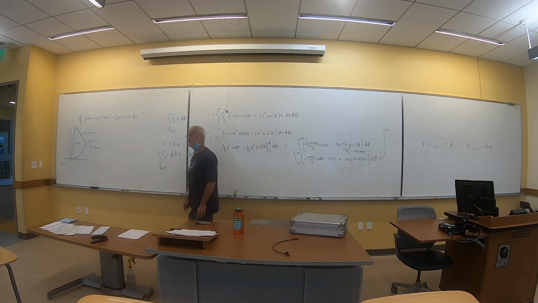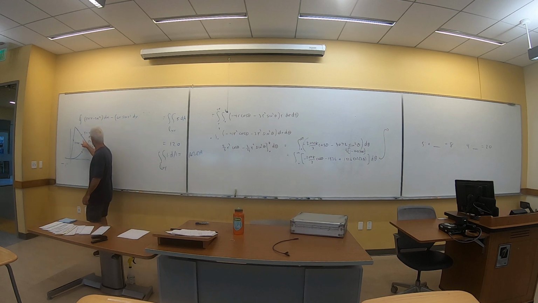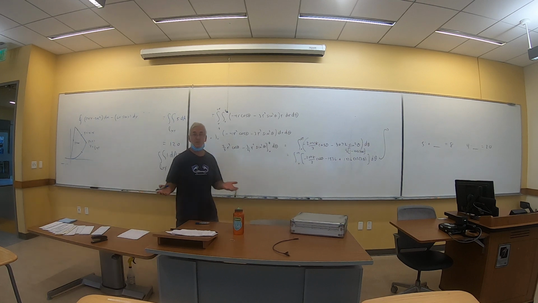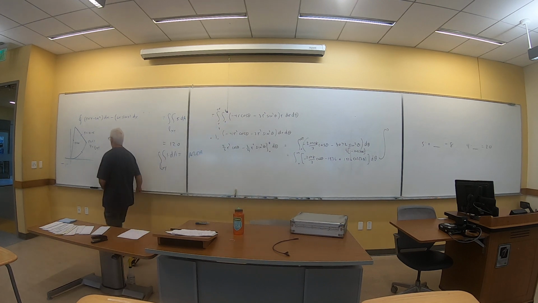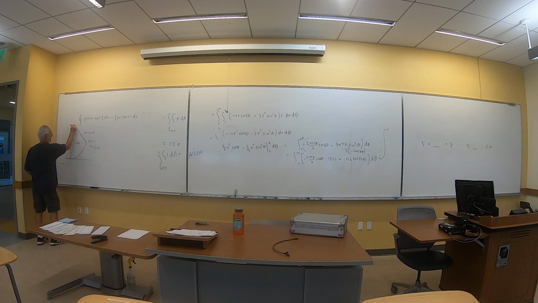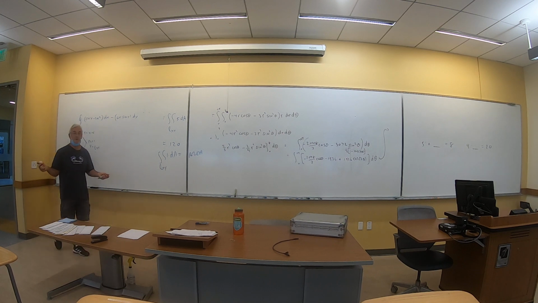Because you're going to have two integrals no matter what you do, don't you? If I go vertical rectangles, I got one here, and if I go horizontal, no. This is awful. In Calc 1, you sometimes had regions where you had to do two integrals because your boundaries changed. If I'm doing vertical, understand that right here, my boundaries changed. On the right, I'm going from curve to this line. On the left, I'm going from curve to this line. Then if I go horizontal, I'm going from line to line. Here, I'm going from line to curve. No matter what, you got two integrals.